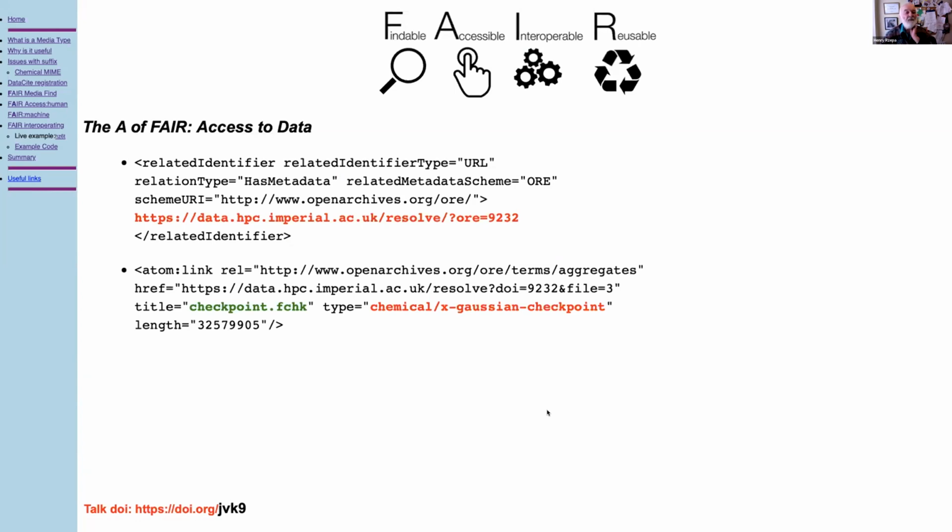In our case, it comes with two types for technical reasons that I can go into in the discussion, but I won't go there now. The first is to declare that any particular metadata record has additional metadata or related metadata. And that's an ORE record, and the ORE record contains the media type declaration. So that's how a machine could use this as well as a human.